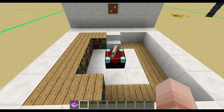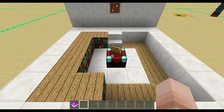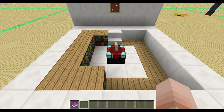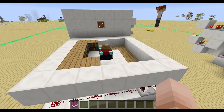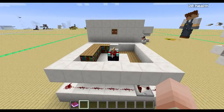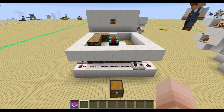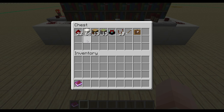This lets you adjust how many levels you can maximum have on the enchantment table. Maybe you don't have all 30 levels and want to enchant at level 18, or a special enchantment has its best chances at level 24. It's also very cheap and small — you just need 22 redstone, a few building blocks, 15 sticky pistons, 10 comparators, bookshelves, an enchantment table, an arrow, and an item frame.